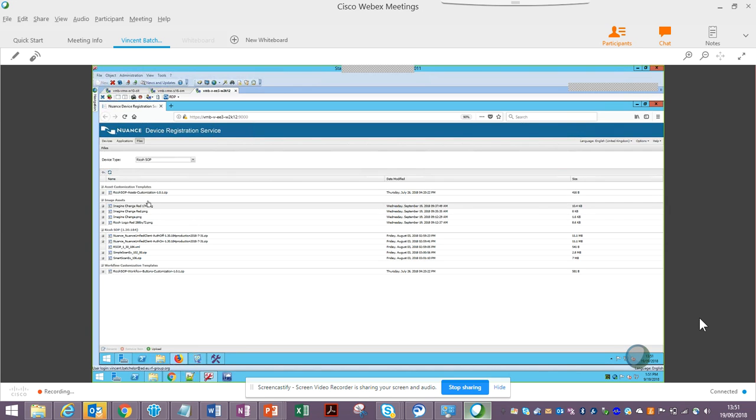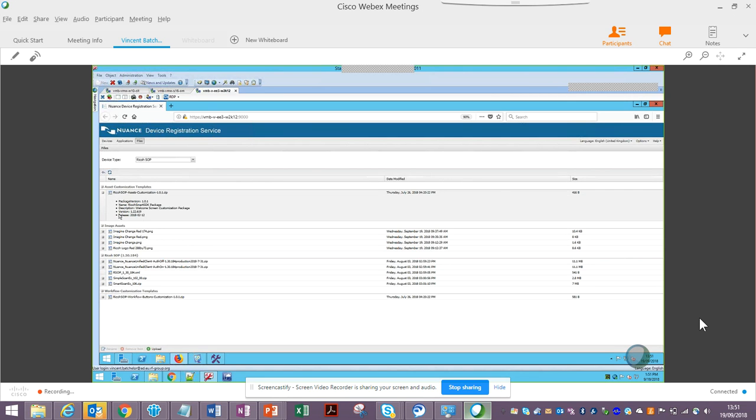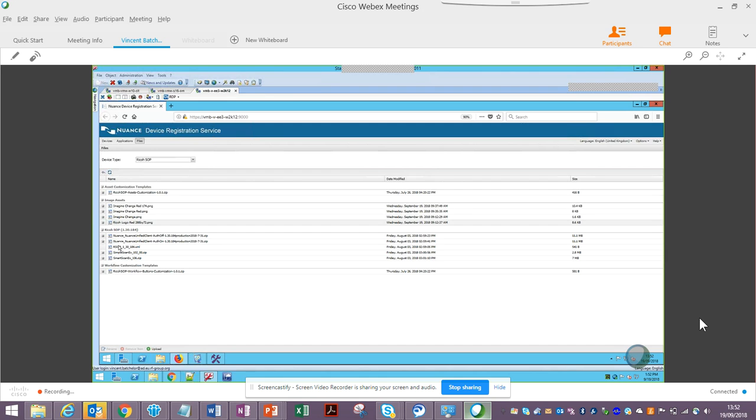Some of you may have noticed that there are two additional ones. These come with the product, so when you install DRS, those two packages will be there by default. You can delete them, but it's probably not a smart thing to do at the moment because they're not posted anywhere, so you end up having to reinstall DRS in order to get the files back. But these are all part and parcel of some of the extended functionality that we have within the product.